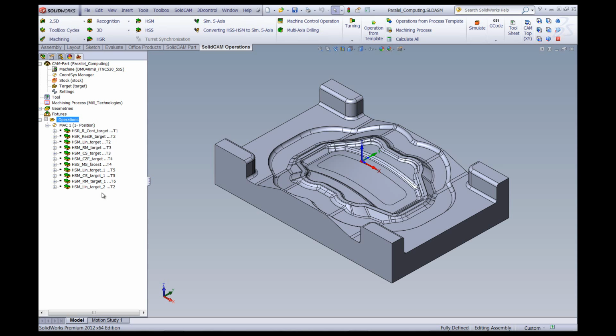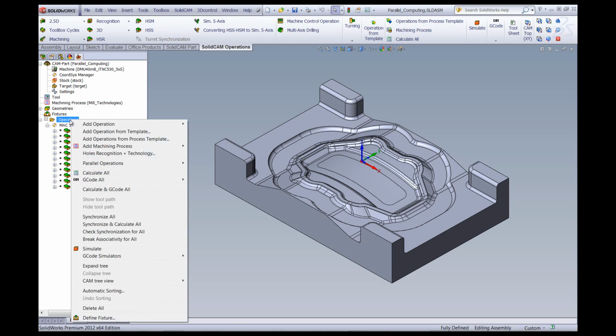What we've done now is we've added the option over here of parallel operations, calculate all in parallel. When we calculate all in parallel, the program takes all of the operations and sends them out to the multi-threading that we have on our computers. And once that is done, it starts calculating the parts in parallel to each other at the same time.